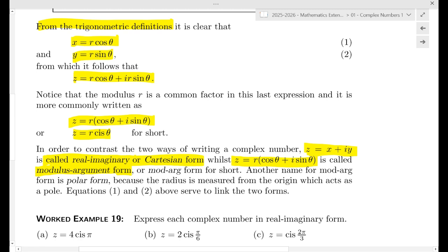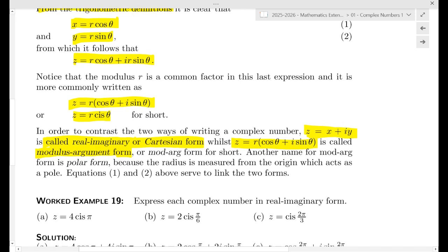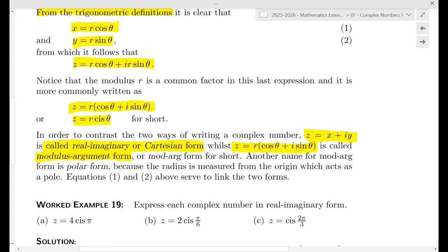We need to take these complex numbers and put them into Cartesian form. So real, imaginary, and Cartesian are the same. My suggestion for you would be to expand them out into the full cis form until you get used to it. But once you get used to it, they should.